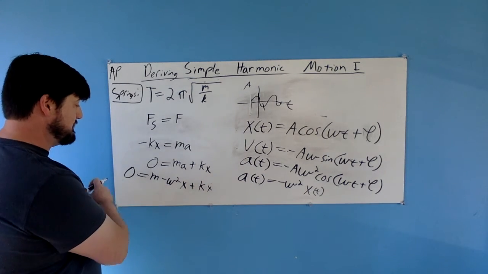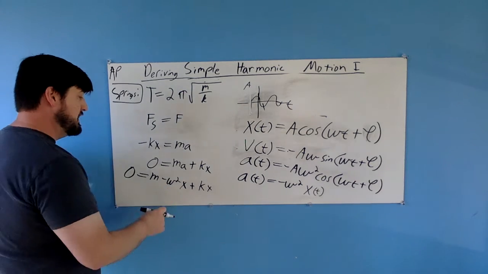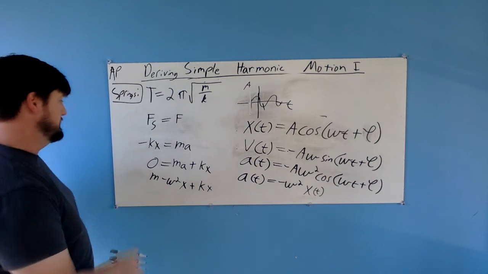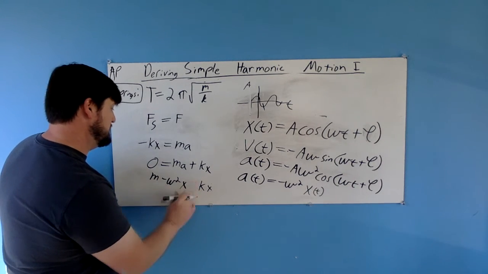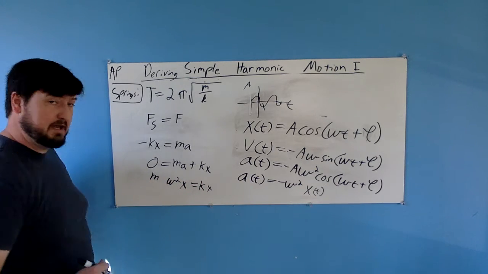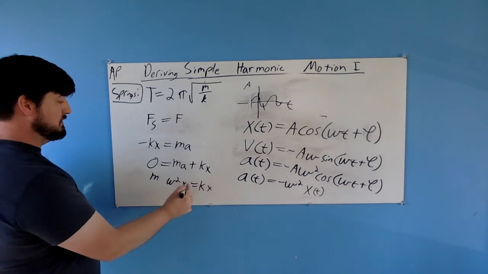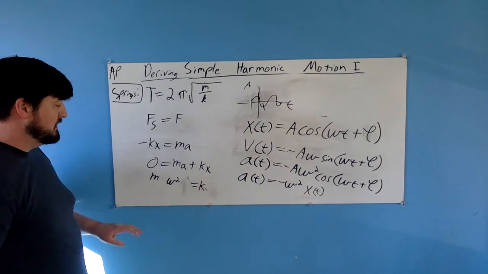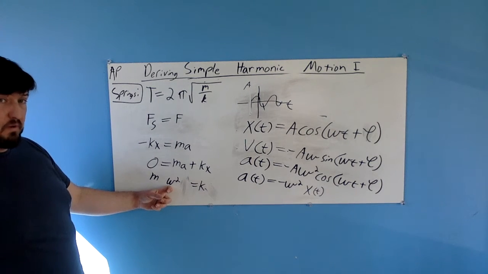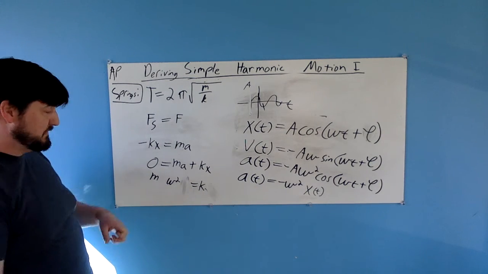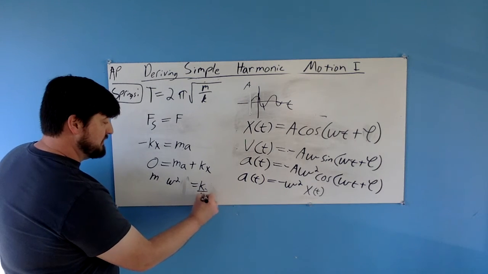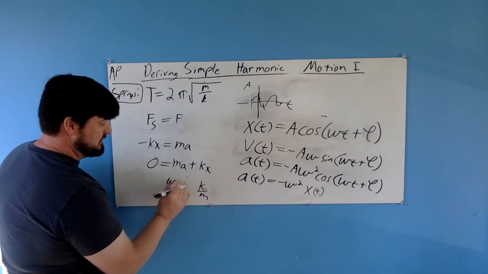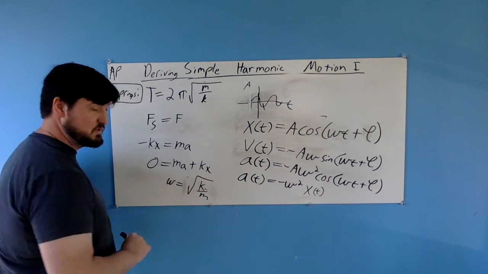Well, now let's move this to the other side, shall we? Okay, so let's move this over, and we will get, voila, like that, okay? So x is on both sides. It now goes away, all right? So let's say I wanted to figure out what my omega was, okay? If I wanted to find omega, now I have to divide over my m, okay? And I want to find omega, not omega squared, so I have to take the square root of that side.